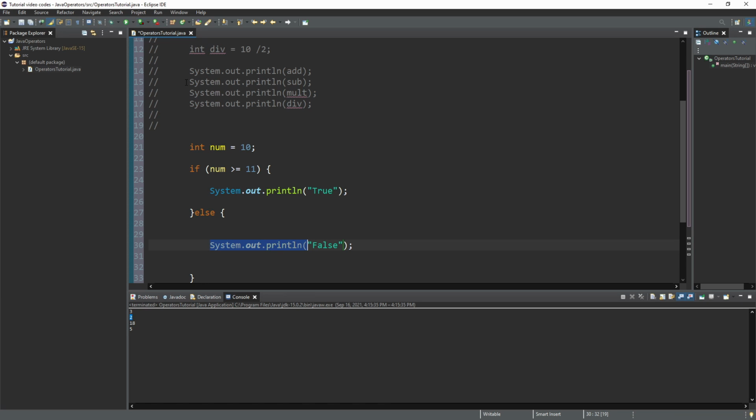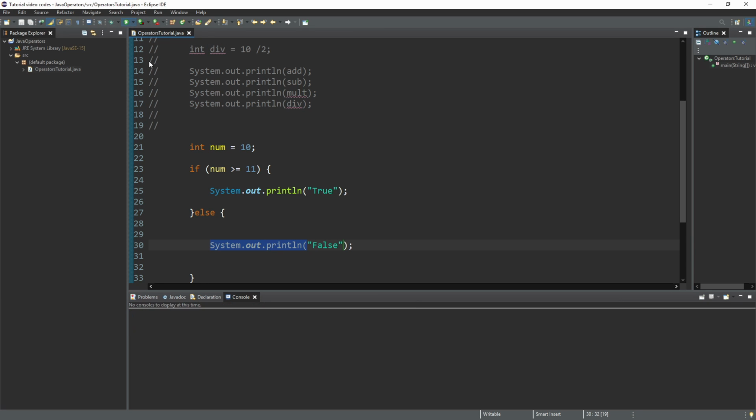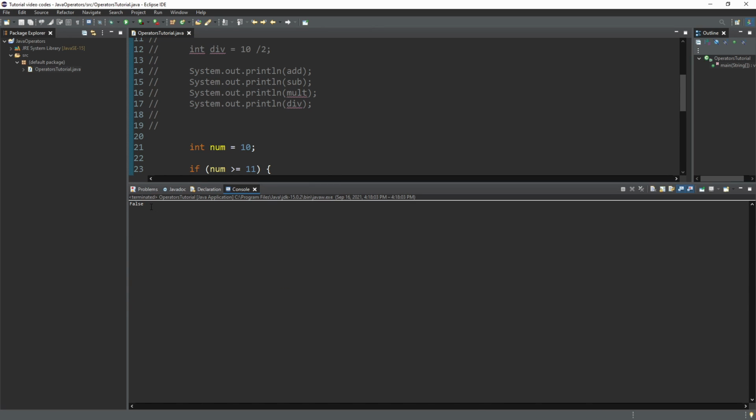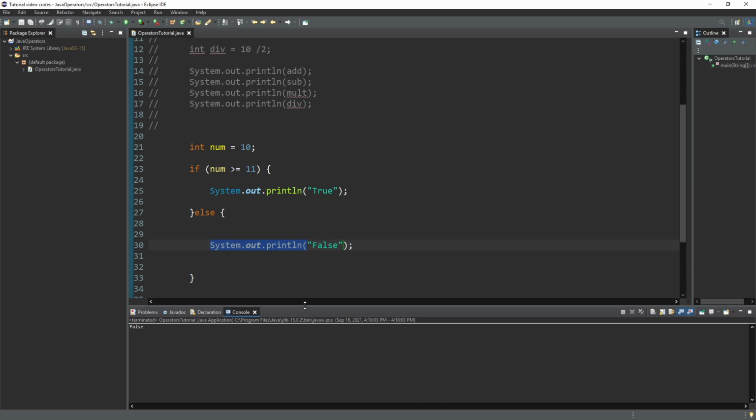So if we click play, obviously you're going to know what the outcome is. It's going to say false. It's kind of hard to see on this since the words are tiny, but on your screen, if you're following along, it should say false. But if you change the number up here to 15 and click save, it's going to say true. Simple as that.